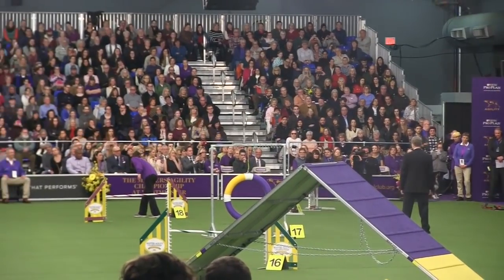So after looking at both paths, either slicing the jump or wrapping the jump, I decided that I was going to wrap the jump because ultimately I liked the line that it would set for the next couple obstacles and towards the discrimination. And so I decided to use a reverse V set in order to shape her path and have her do the turn on the ground before lifting for the jump.